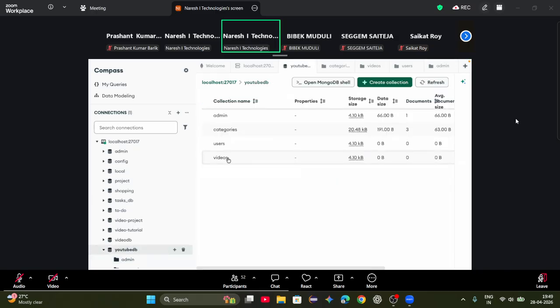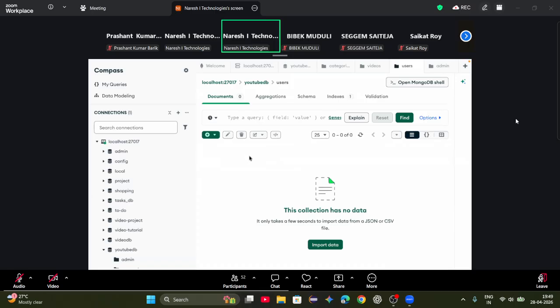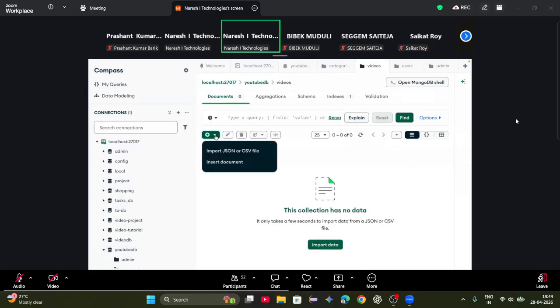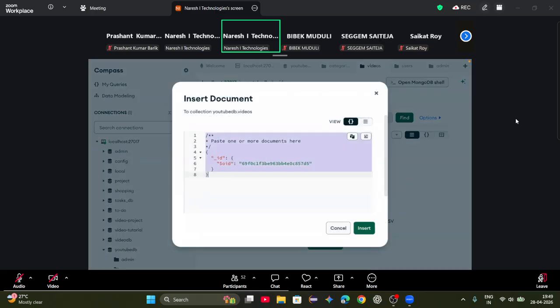After that, admin can insert videos. User can register. I am not adding any sample document. You can add sample documents, but when user registers, automatically it will come. No need of design. And videos also, they will automatically be added. Temporarily, I will add one video, insert document according to data requirements.